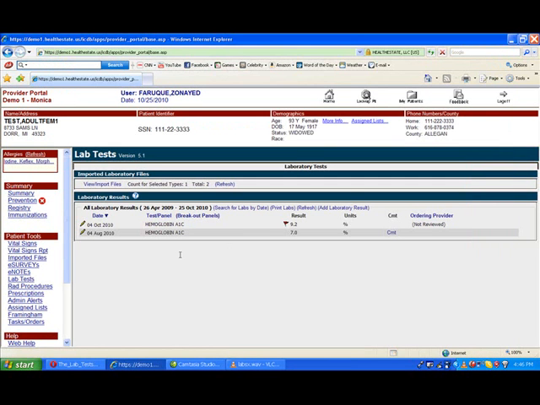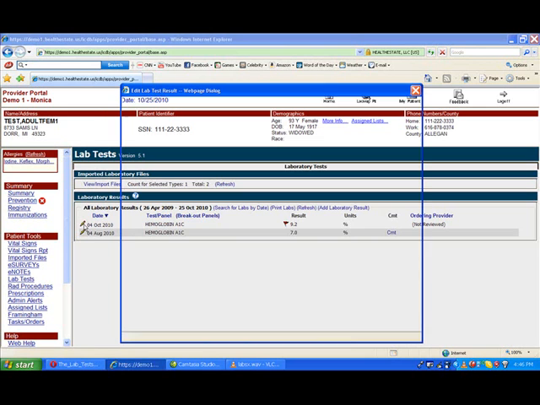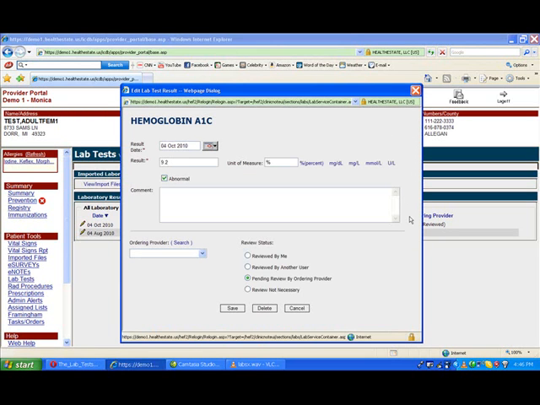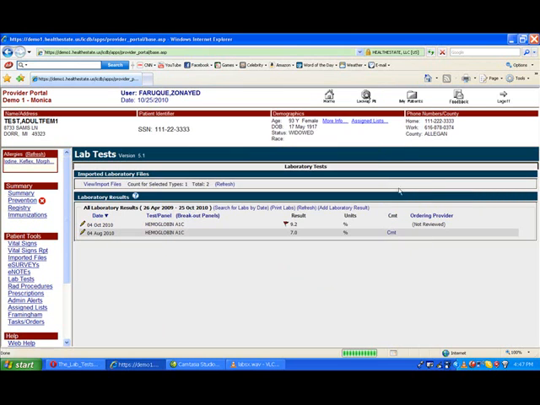The second section, the Laboratory Results section, allows a user to view and print lab results, search for lab results that have been previously entered, enter new lab results, or edit lab results. To view or edit a specific lab result, click on the pencil icon shown on the left side of the test result row. The details of the entered result will pop up in a new window. From this window, a user can edit the previously entered result if it has not yet been marked as reviewed, or can amend reviewed results by clicking on the Amend Result button and following the same steps for editing a result.